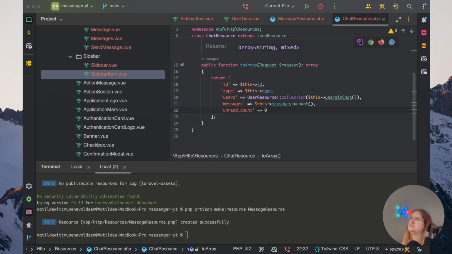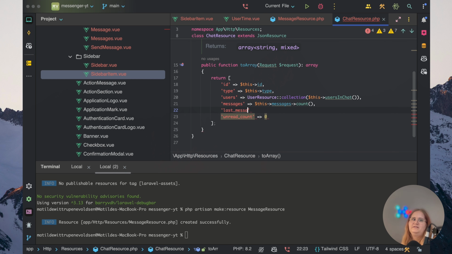So if we go into our chat resource, all we have to do is go in and say last message. In this case, we're going to have a message resource, make this message last.